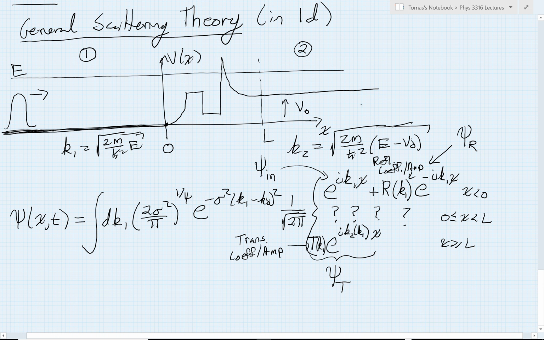And the last bit that I haven't included, let's hope I can squeeze it in, there's not a whole lot of room left, is the standard time dependence that we always have, which depends on this energy here, which is simply related to k1. So there will be this overall factor of e to the minus i h bar k1 squared over 2m times t. So that's the general solution that I can expect.